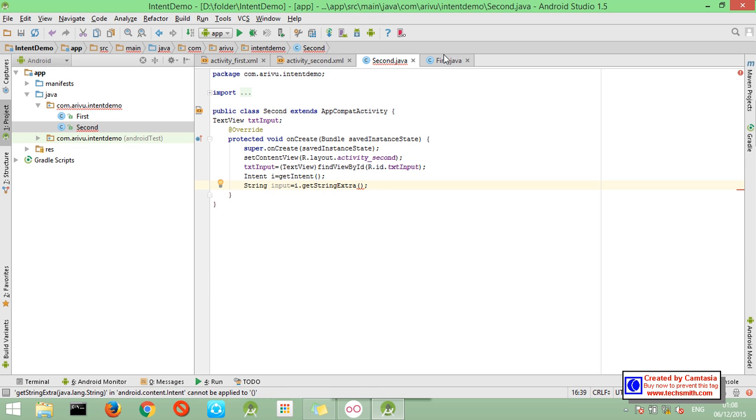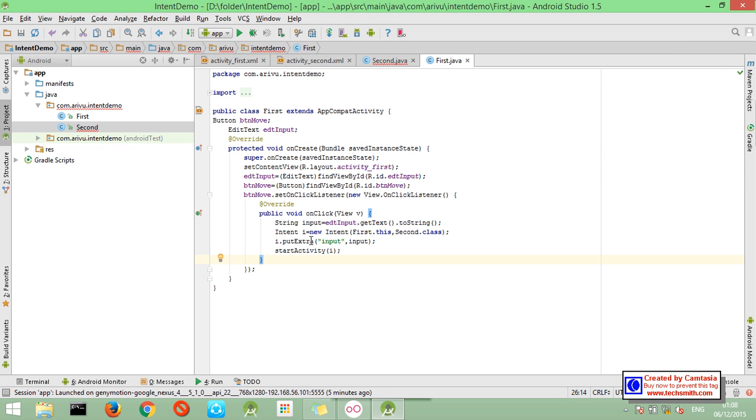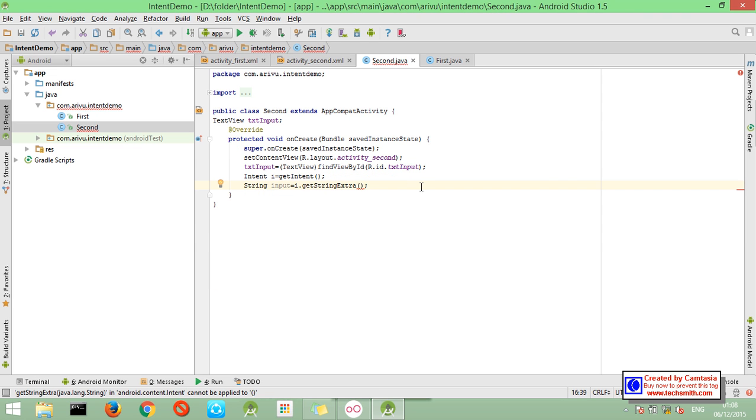As I have already told you, here we are passing the string input as a key value pair. So for the value passed in this object, you have the key as input. So we are going to extract this using the key input. So we have passed the key. The value passed from first.java to second.java will be stored in the string input.